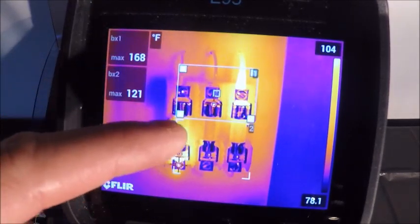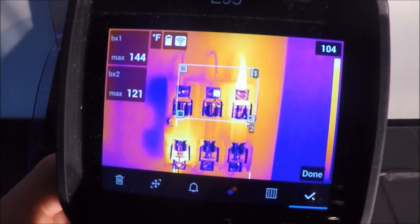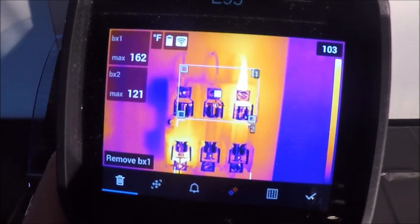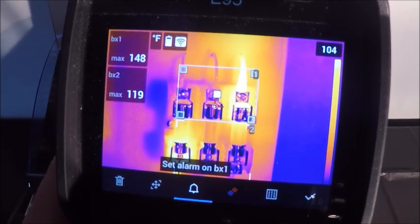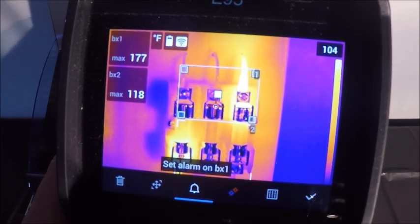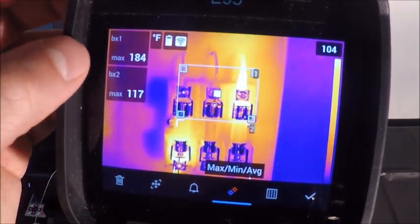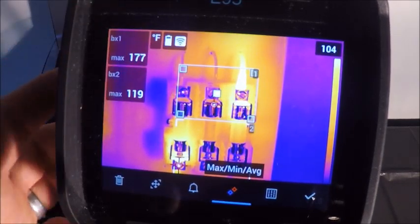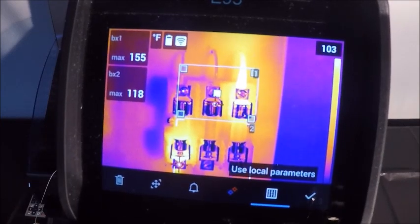Another thing we can do with these boxes is if I hold down the box, I have some options within each spot that I have on the screen. So all the way to the left is just removing the figure from the screen. I can enlarge it, make it a different size, or move it around. I can set an alarm, which I'll come back to in a second, or I can create min, max, and average. Right now I only have the max in each box. That will also give me the lowest temperature and the average temperatures in that box, which can be beneficial as well. And then our next one is our local parameters.